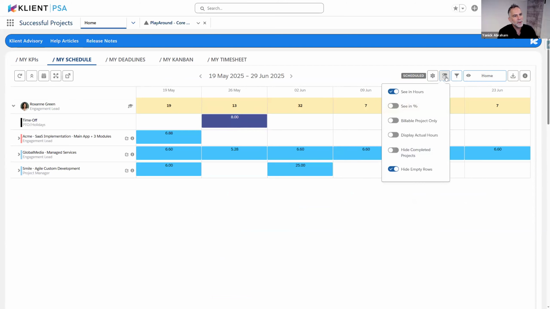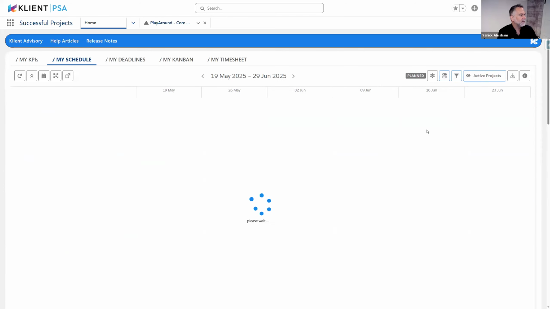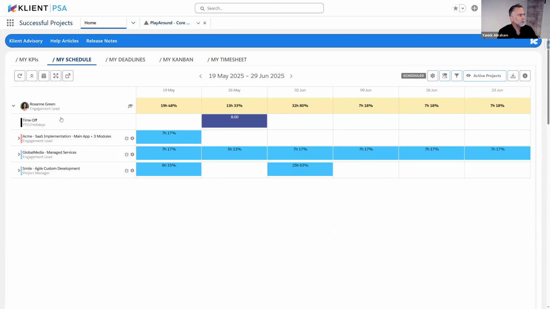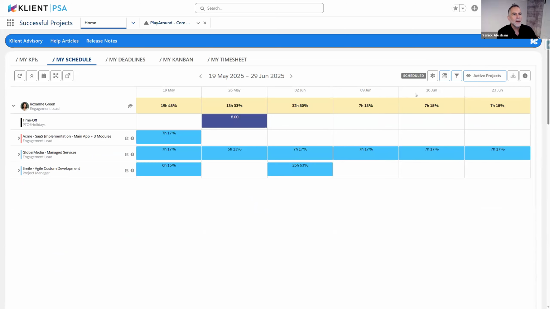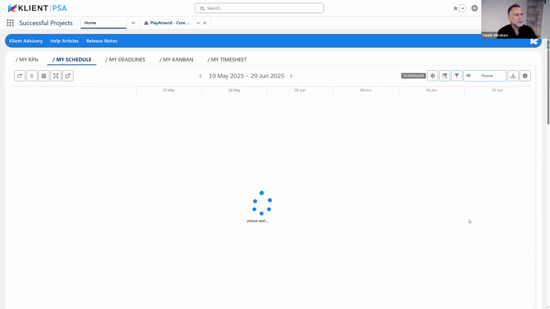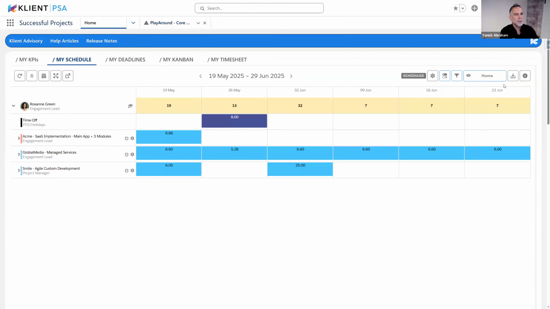If you want to add the empty rows, in the past you were not able to save it. Now we've brought back the presets on this specific page as well. So now you can easily save your presets and create new ones. I might just want to look at my active projects, so nothing that is in the sell cycle, and this way I can see only mine because I've applied a few filter presets in here. That's the purpose of having those presets on the My Schedule page: to simplify your life. You always land on the same one, and if you want to see your workload through different lenses, you can just switch easily.